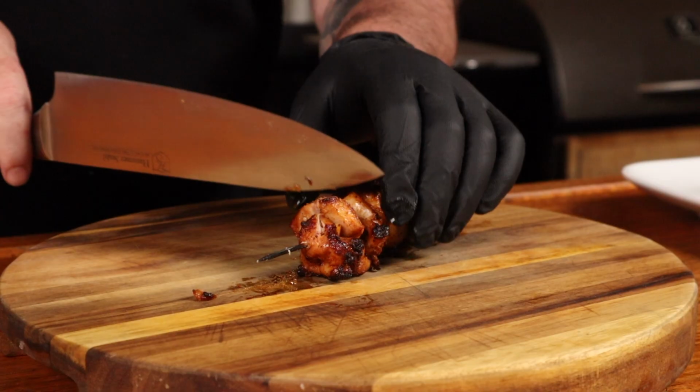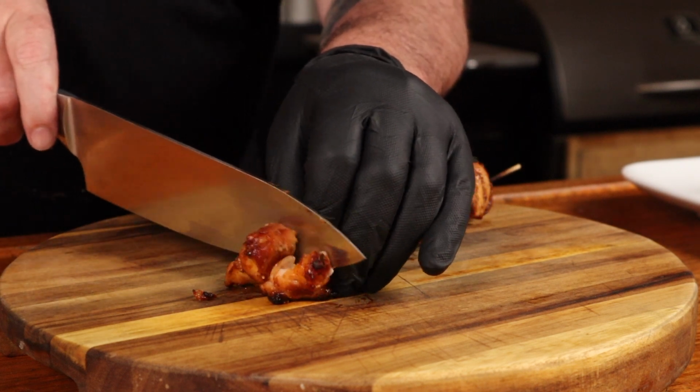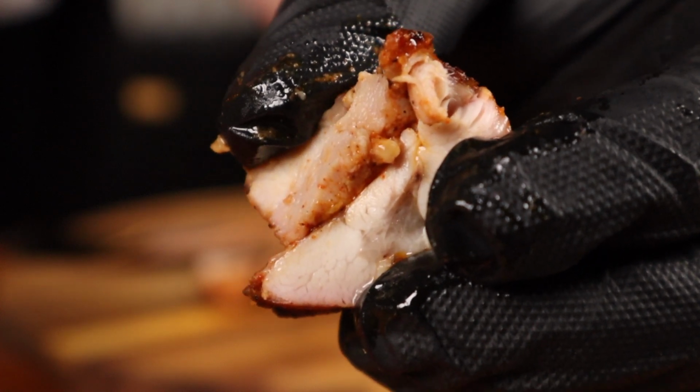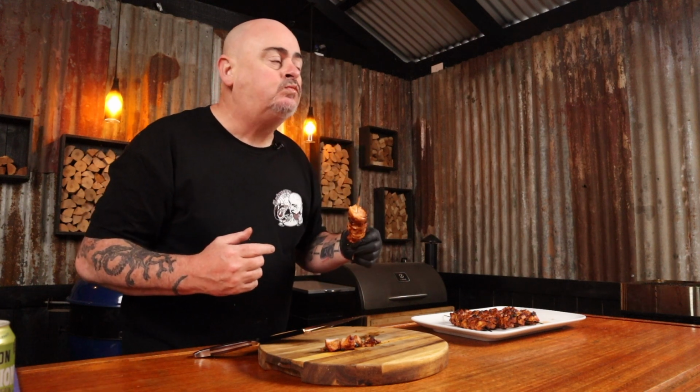Not only does this chook on a stick look amazing, it smells amazing too. Now, I just want to show you how moist this chicken still is. Surely you can see that's moist. Smut! All that's left to do is for me to eat it in front of all of you.